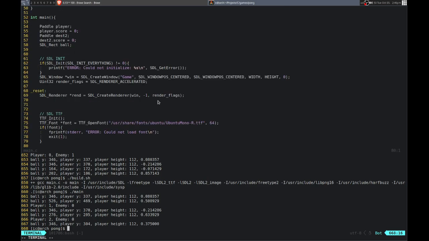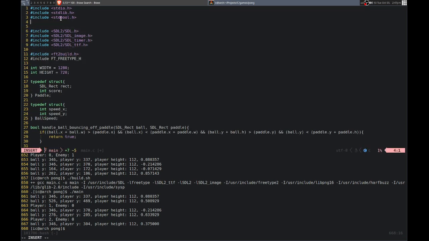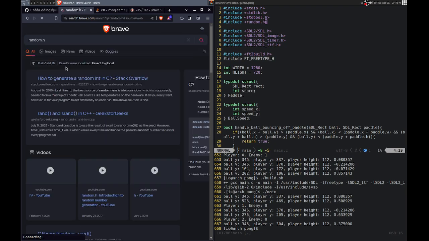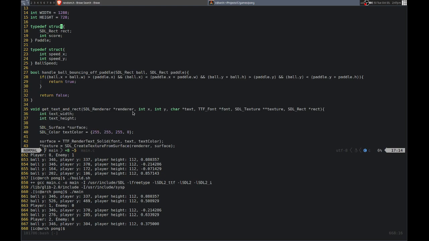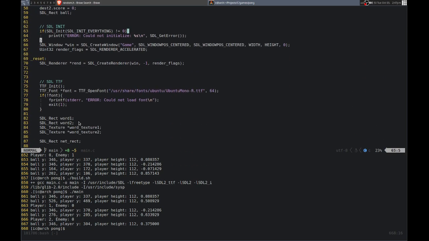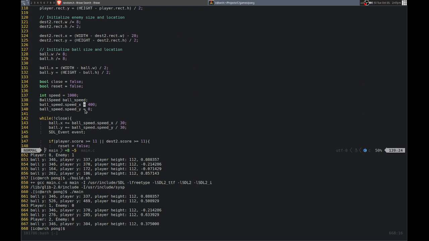So that's actually, I think we need to do something like, is that what it is? Random.h. Alright, we just need time.h. Alright, and then we can just generate a random integer for the initial ball speed.